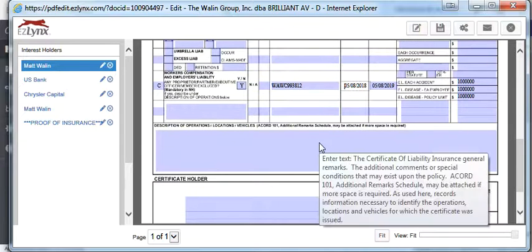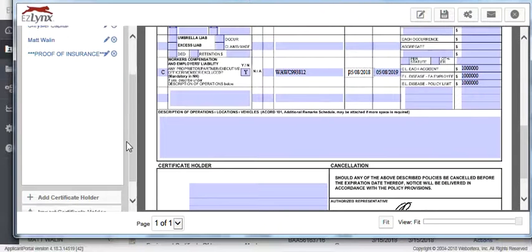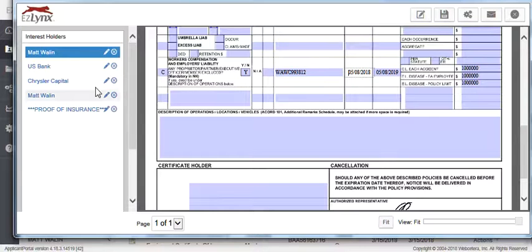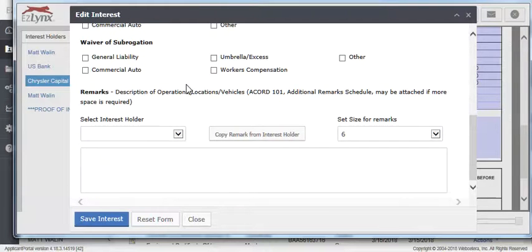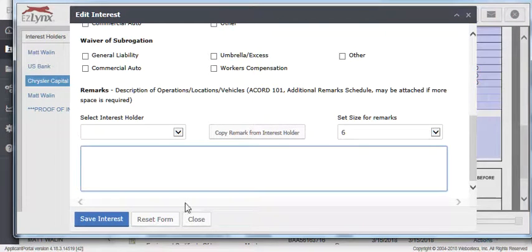And then when it comes to the certificate holders, over here, you can add a new one. So you add it, type it in, and then it looks something like this. You would type in all the data of these people, and they'll get it. You can also type in the data of our client, and they will get it via email. So you type in all this information, and generally speaking, there will be remarks that go in here.